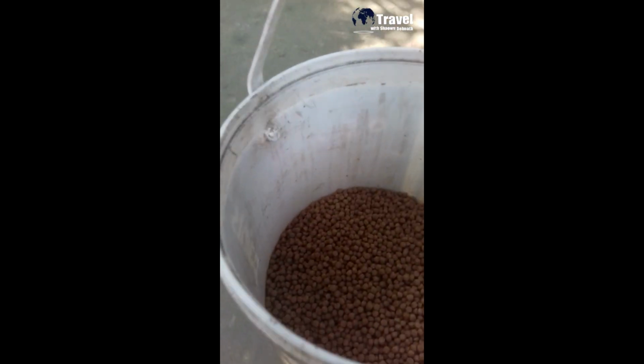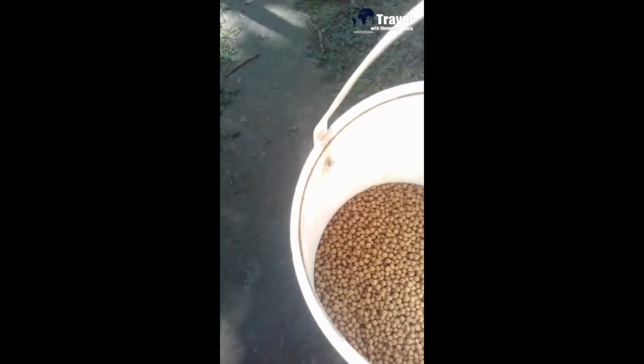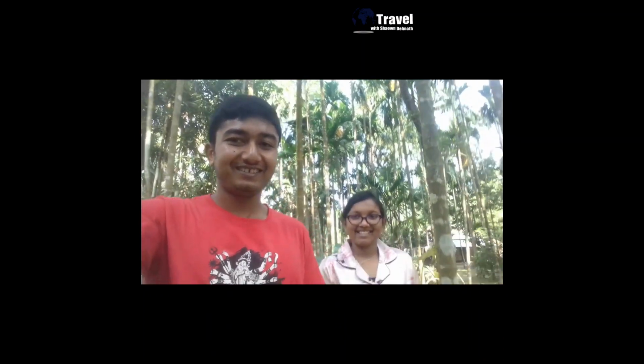We need some fish food. This is our fish food. It attracts fishes and makes them come to us. Okay, let's go to our pond. Now we are going to our pond for fishing.